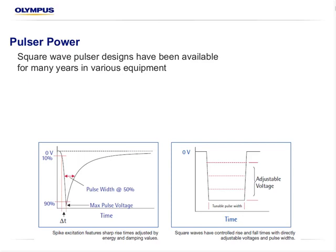And the major difference here is that by exciting the crystal but holding the energy, holding the voltage for a duration of time on that crystal, we can actually get a more optimal response, especially for lower frequency crystals. So typically you'll see an improved performance, improved penetration power, more optimal response from your transducers that are below 10 megahertz. That's where we start to see some difference. So for some applications, that's on the lower side of frequency, but in fact for flaw detection, that's right in sort of the sweet spot.